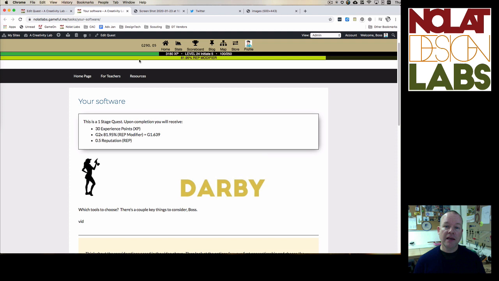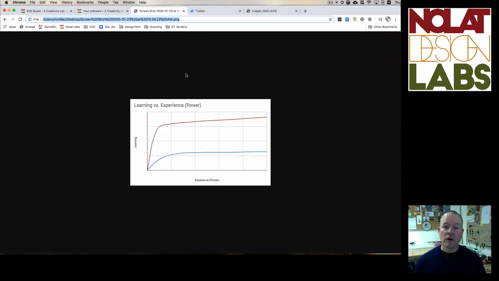So there's some key points to think about when you decide which tool you want to choose. One of those is how steep is the learning curve for this tool. So here's a graph to kind of visualize that. Some tools you can learn fairly quickly at the beginning and get up to a reasonably powerful level with that tool. And then there's probably not a lot more to learn with that tool. You've got it, and you can just keep using it at that level.